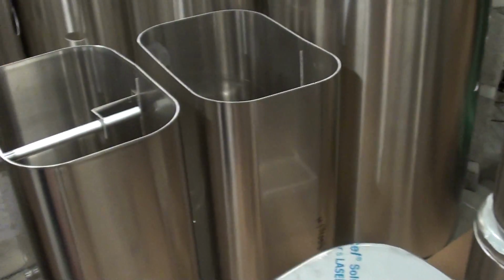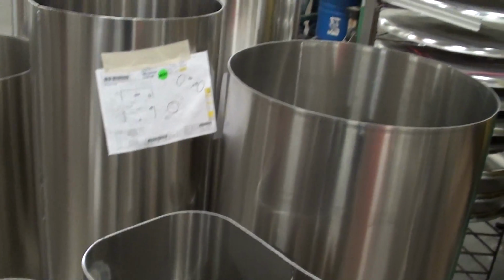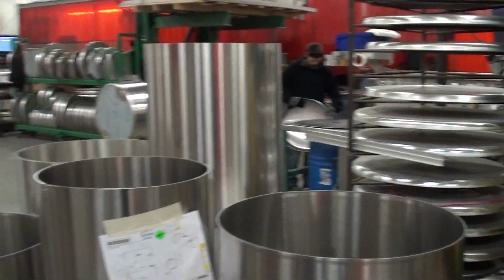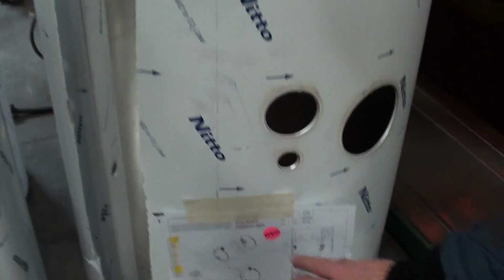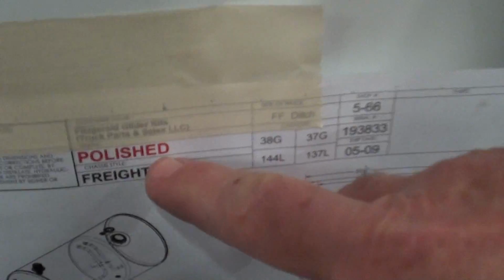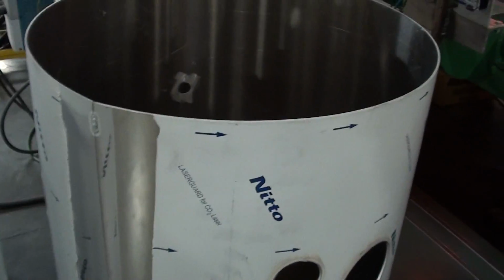These are mill grade finish. You can see they do not have the plastic coating on the exterior of the tank. Yeah, but yet they're still beautiful. Now here's the tank. These tanks here, Lyle, are polished, as you can see here. This happens to be going on a Freightliner truck.